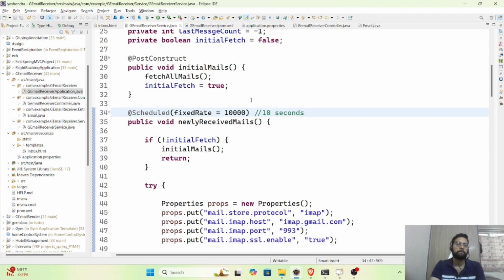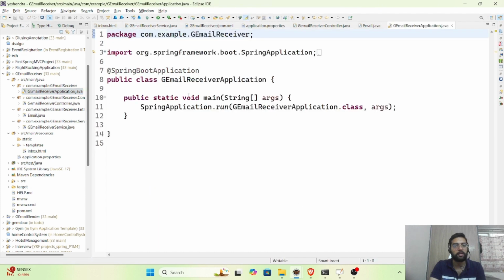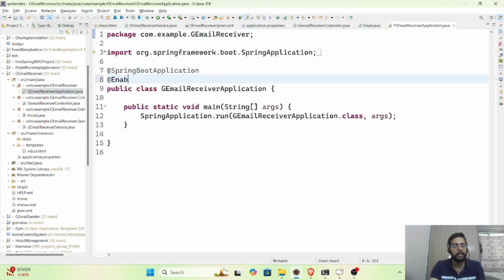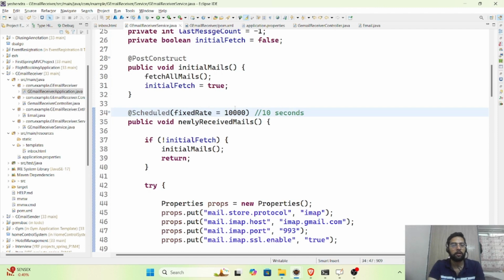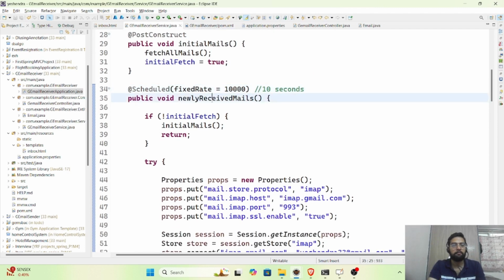One more thing we need to do. Where is our application? So Gmail receiver application. Enable scheduling. We need to inform Spring, enable scheduling. So this method will run every 10 seconds.